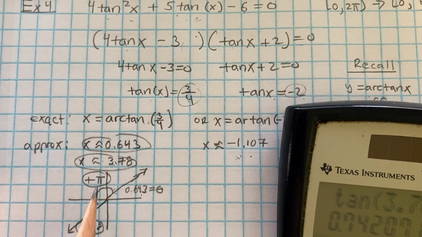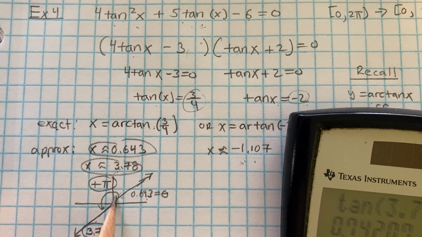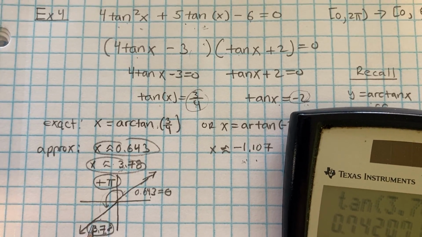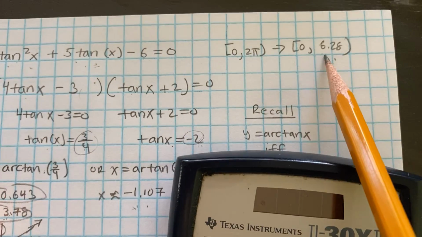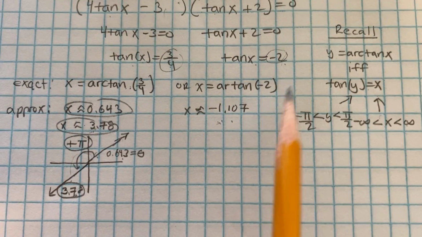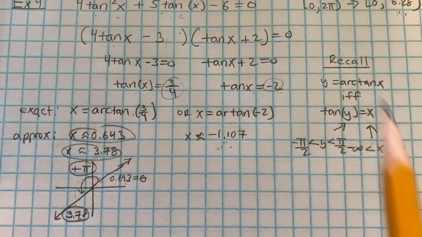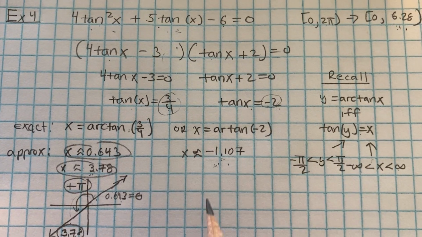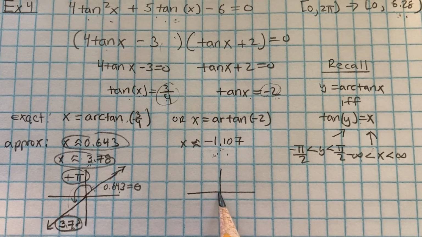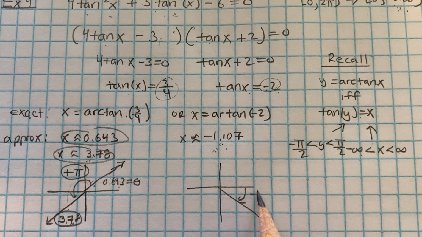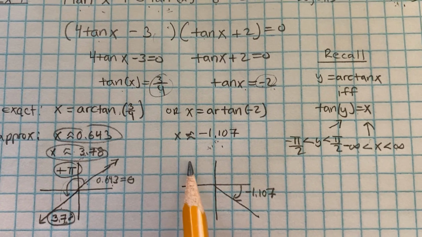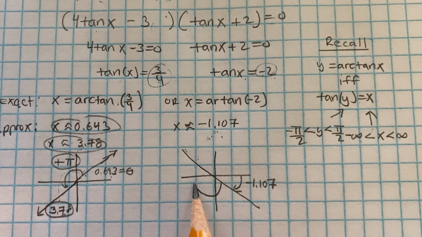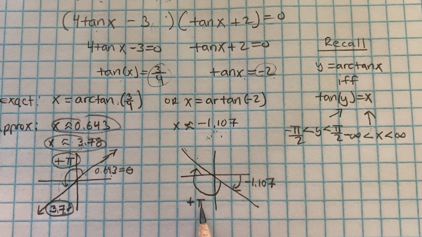So make sure you know how to get this other answer by sketching this out, knowing that tangent is positive in quadrant 1 and quadrant 3. And 3.78 clearly falls within this range, right? Now, obviously, this is not going to be in this range. But tangent is also negative, both in quadrant number 4, so maybe this is negative 1.107 radians, and quadrant number 2. So again, to get from here to here, I add a full pi.